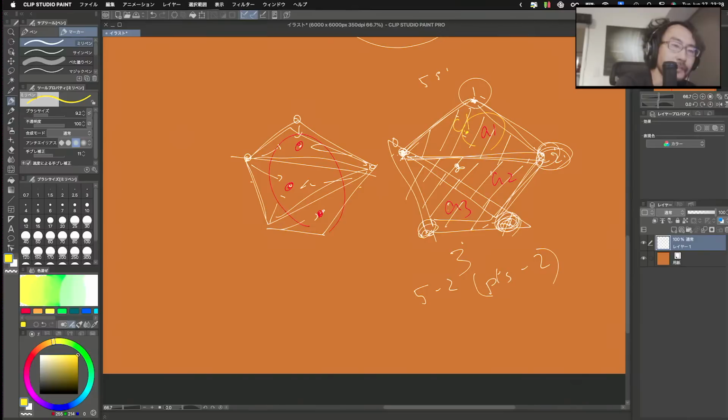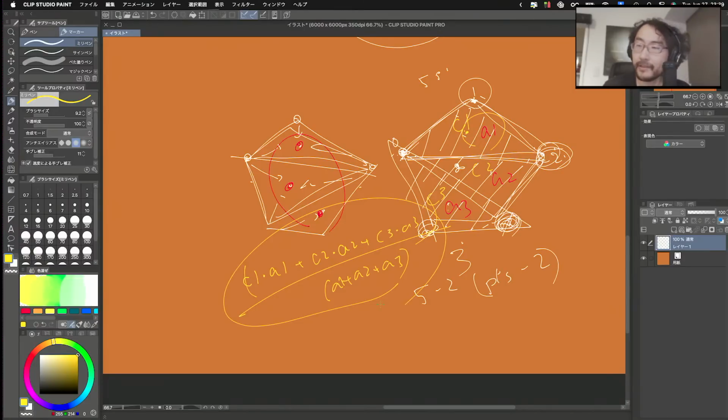So if this is C1, C2, and C3, what you need to do is C1 multiplied by A1 plus C2 multiplied by A2 plus C3 multiplied by A3, divided by A1 plus A2 plus A3, right? This is the correct method to calculate the centroid. Sorry for that.